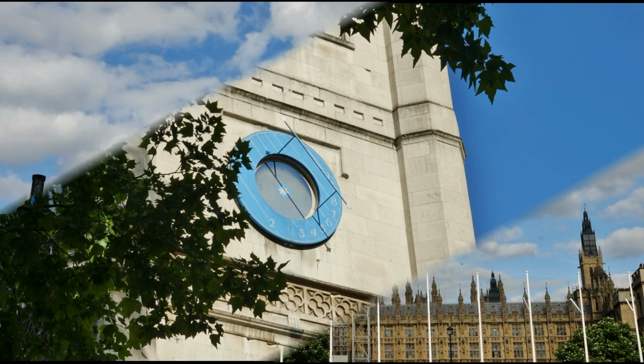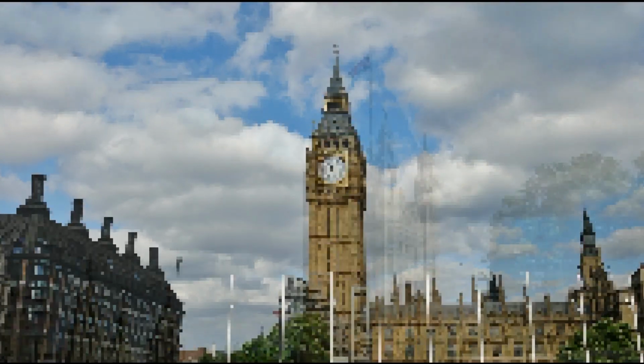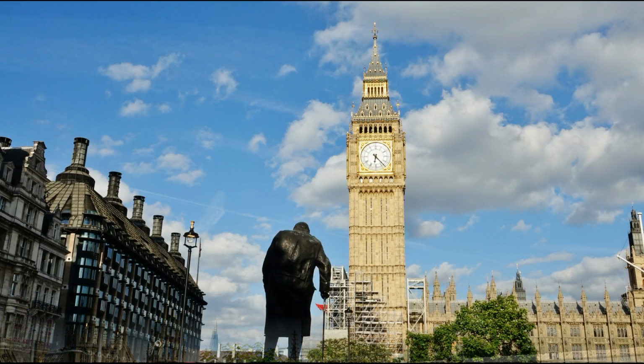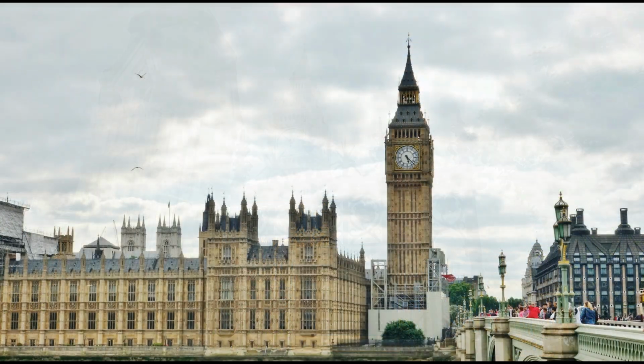The sandstone-colored Houses of Parliament sit atop the remains of the original Palace of Westminster. Over time, the palace evolved into a meeting place for debating public policy, a parliament. To this day, the Houses of Parliament are known to Brits as the Palace of Westminster. The main entrance is located midway down the long building. If Parliament is in session, the entrance is lined with tourists and staked out by camera crews interviewing members of Parliament for the evening news.